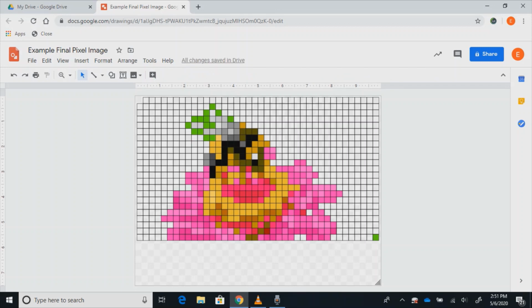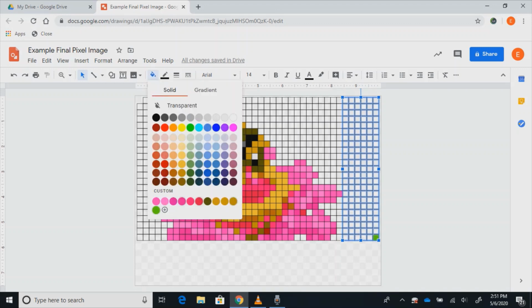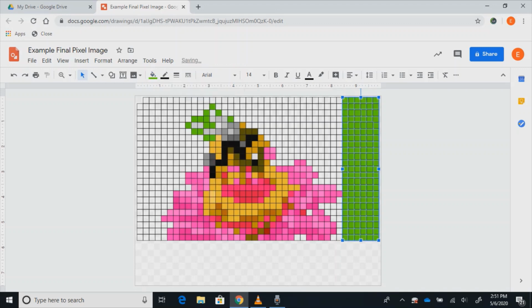Alright, so now that I know where my wings are, and I can see everything else, let's see if it'll let us select and fill all of them. So I'm just dragging, I'm going to select all those. Yep, now it's going to do it. So now I'm just going to go back up to fill color, go down to the color I want, and boom! We have a nice big section already filled in. We didn't have to do it all by hand. So that is very nice.